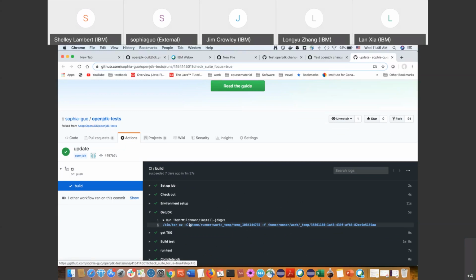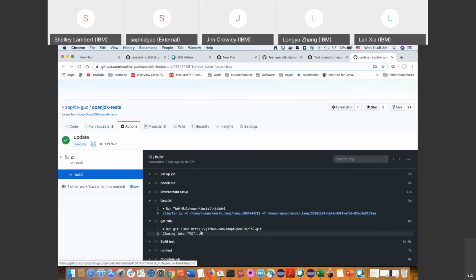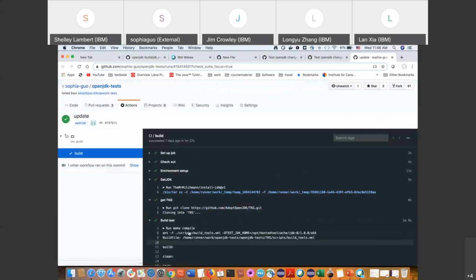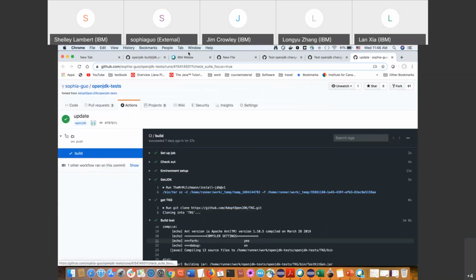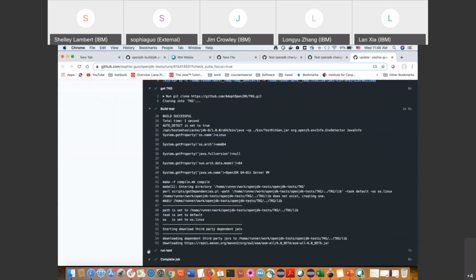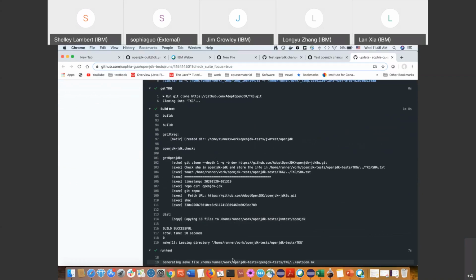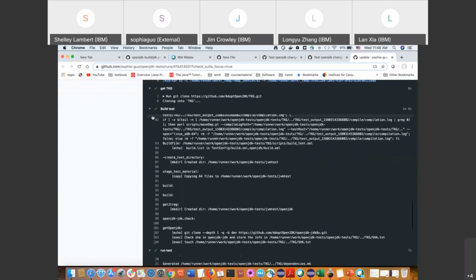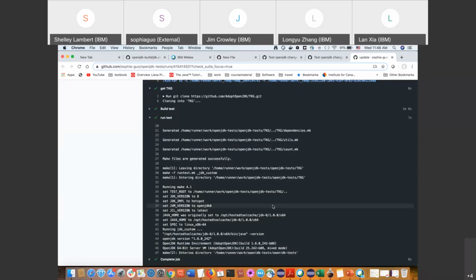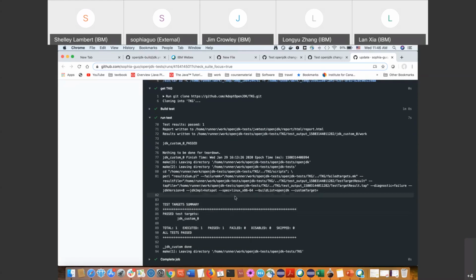Here I grabbed the JDK 8 from Adopt, then got our test framework, then we can run the build test. The simple test is the JDK math. This is quite similar to our regular daily or weekly Jenkins build in Adopt.